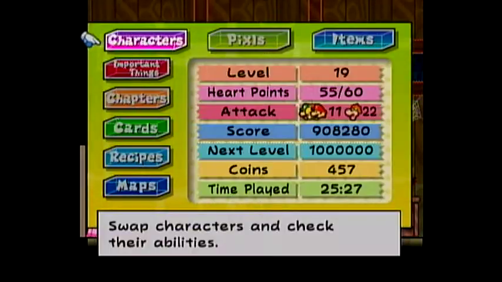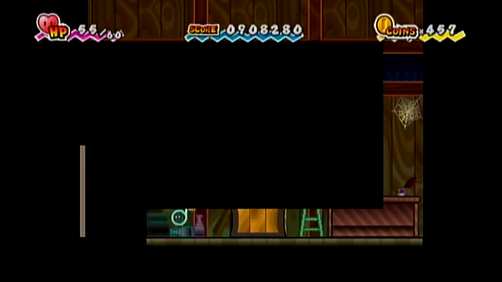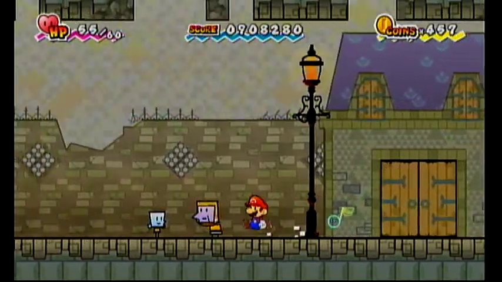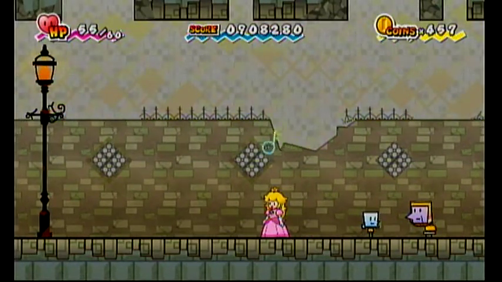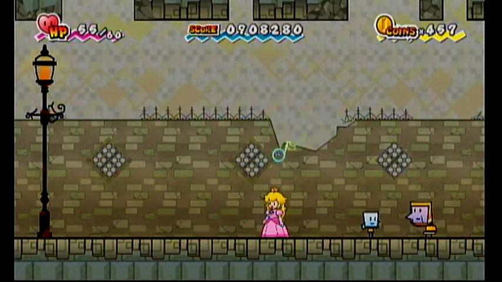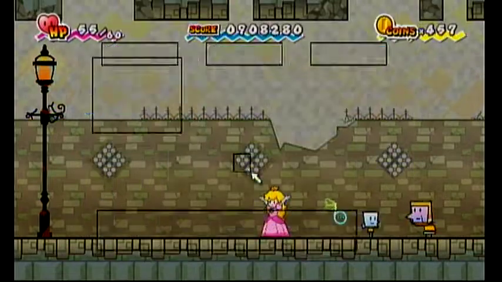Actually... okay, now I have to remember which one it's in. Because there is one place that, if you guys remember, there is actually something we need to use Piccolo for. Let's just look at all the characters for now and what they make the sound for. I like that one. That's pretty good. Alright, let's see Bowser.